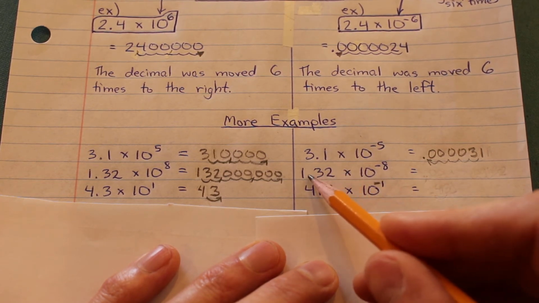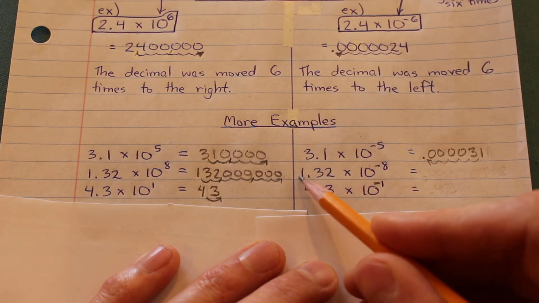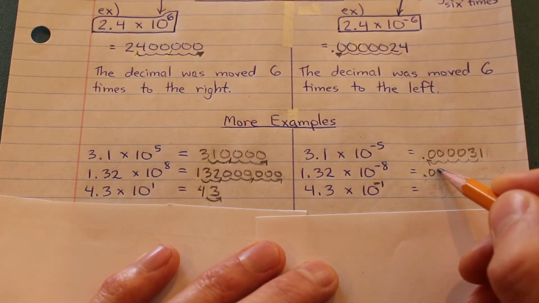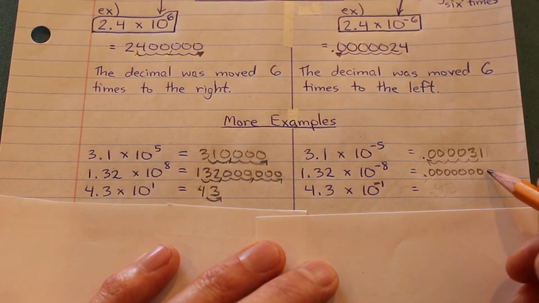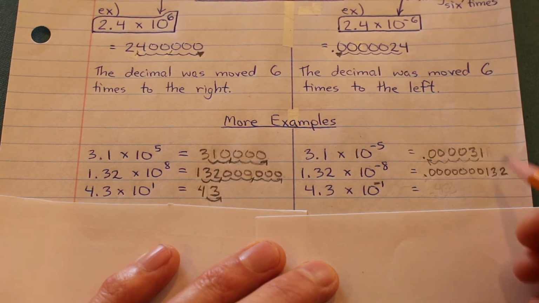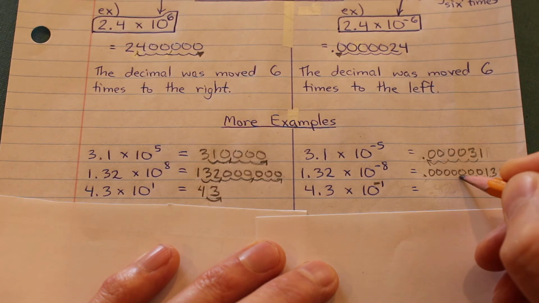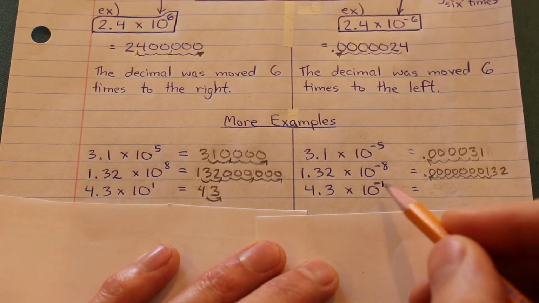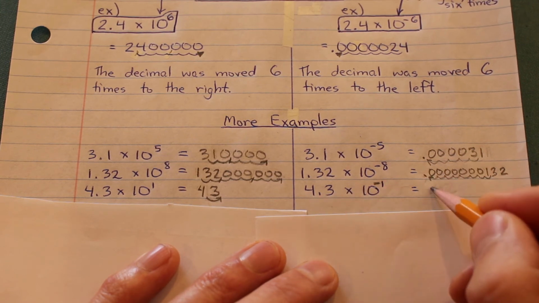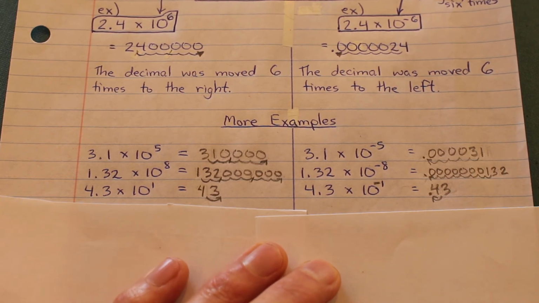Here we're taking a decimal number and moving the decimal 8 times to the left. So it's once over the 1 and then 7 zeros. And here we definitely need the decimal there on the left side. So the decimal was here and we went to the left 1, 2, 3, 4, 5, 6, 7, 8 times. All right, here we move the decimal once to the left to get 0.43. The decimal was here, we moved it once to the left and get that.